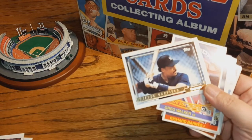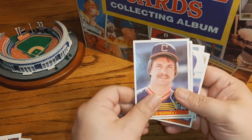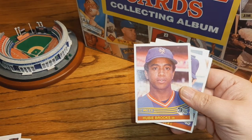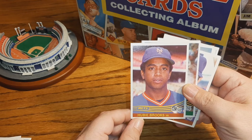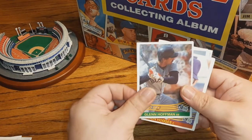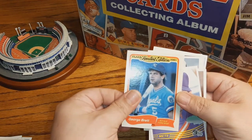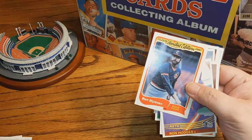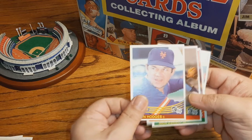Jesse Barfield, Greg Walker '84, Richard Barnes '83 Fleer, John Grubb. There's an '84 Donruss Hubie Brooks — I always loved him as a player. Kind of sad he didn't stay on the Mets for the '86 World Series run. Glenn Hoffman — there are a couple cards stuck behind that. Oh, it's an '85 Fleer Limited Edition George Brett! George Brett — anything is usually worth something. I'll set that aside and check it out later. There's another '85 Fleer Limited Edition Bert Blyleven. And an '84 Ron Hodges.